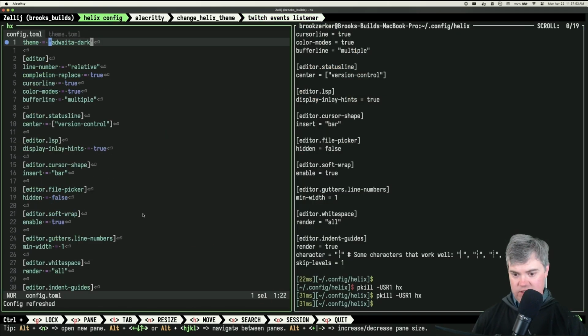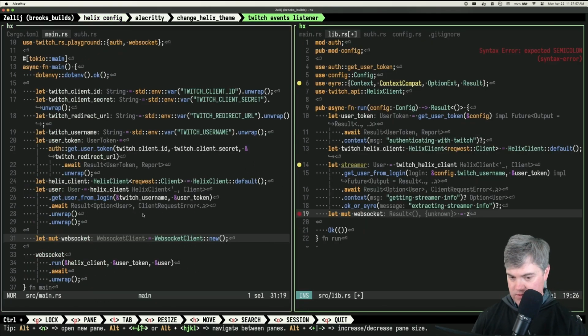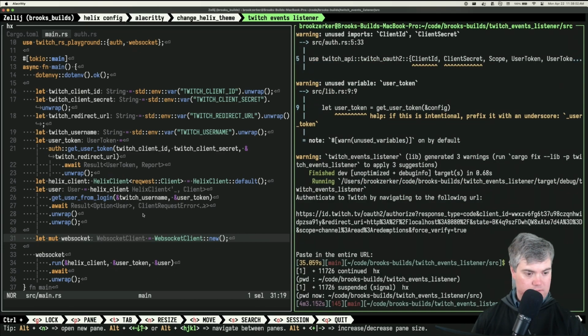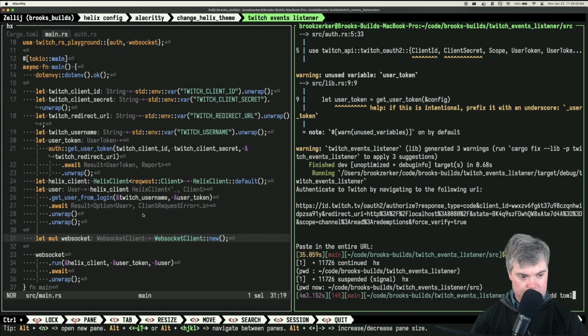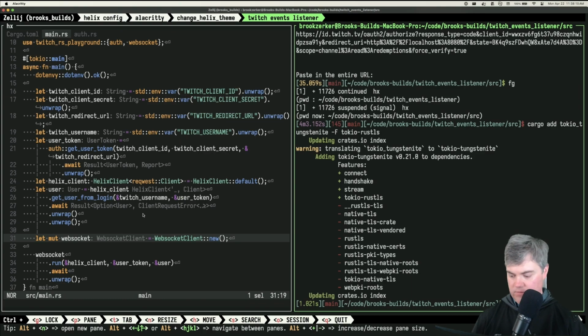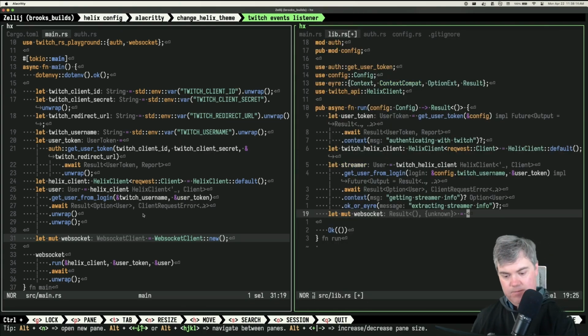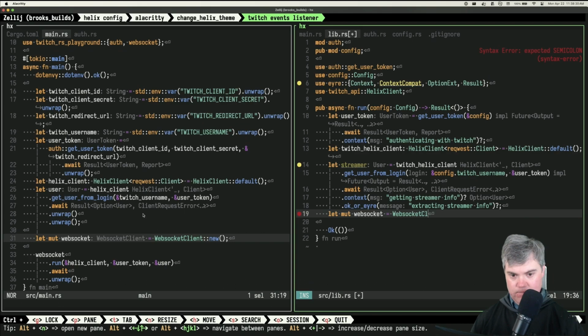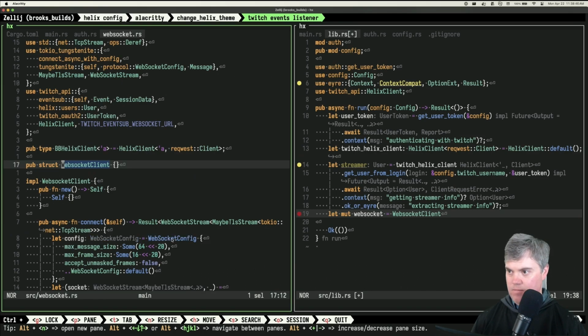And the WebSocket client, which is the reason why we installed Tungstenite. Oh, wait, I got it from my own struct.